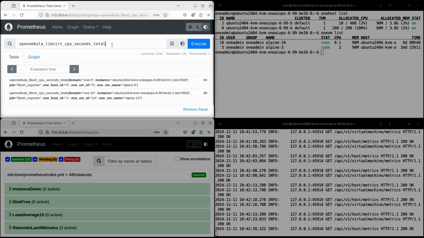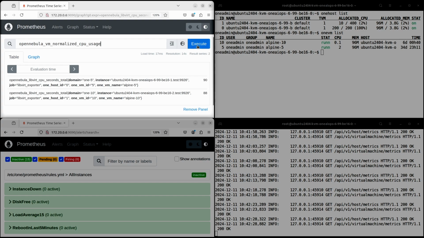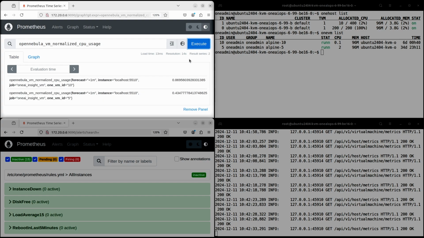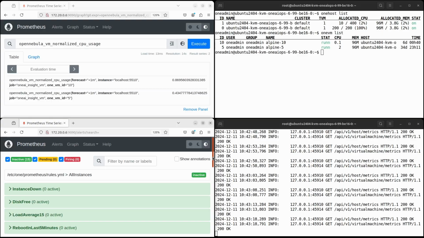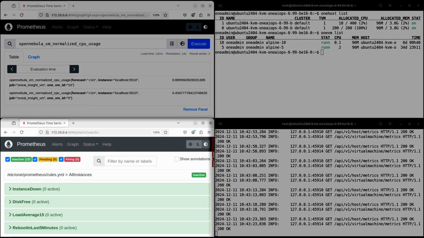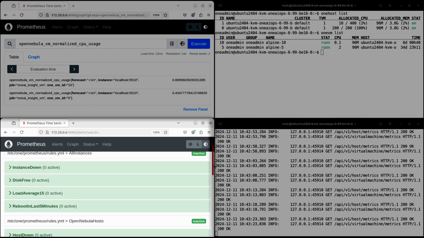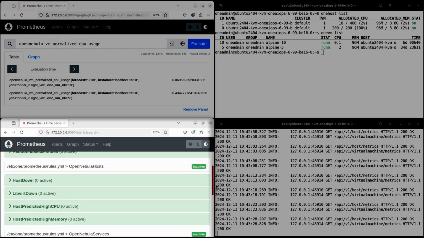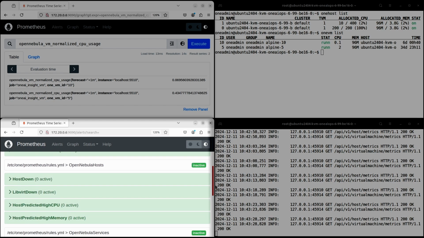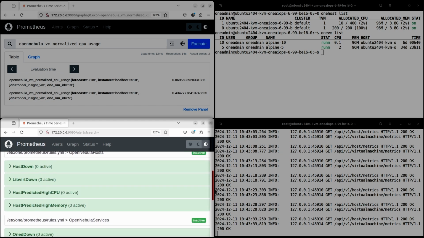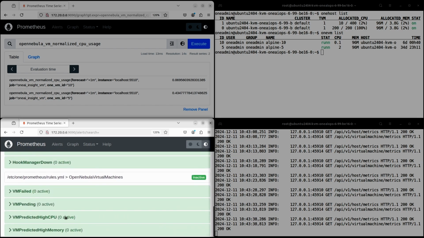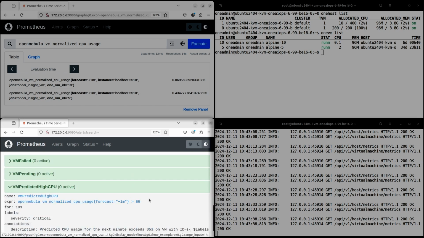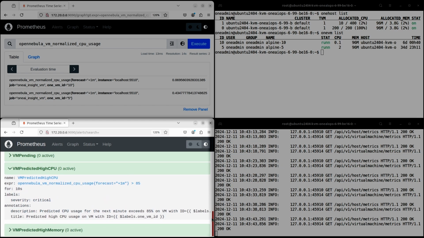As you can see, the label with forecasting horizon is present. By default, the Insight server does predictions for the next minute. For each of the metric predictions exported by the Insight server, we have defined some rules for the alert manager that will raise an alert when the prediction exceeds a certain threshold. In particular, we have defined a rule that will create an alert when forecast predicts that a specific virtual machine exceeds the 85% of the CPU usage for the next minute.